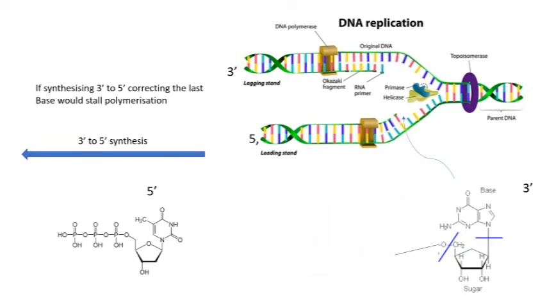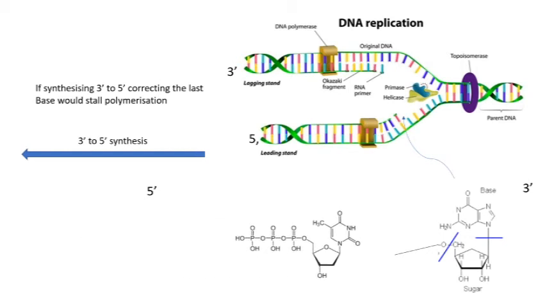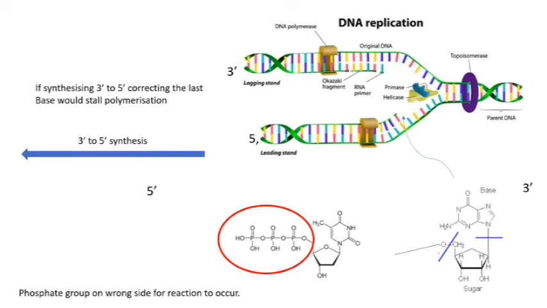Now it can't add the thymine to the growing nucleotide because the triphosphate group that powers the reaction is on the wrong side of the nucleoside. Thus the reaction would permanently stall. And this is why it is not possible to create a proofreading DNA polymerase that works in the 3' to 5' direction. This is a classic demonstration of what engineers call design specification, where certain obvious solutions become impractical due to other more important functions that are required from the operational process.